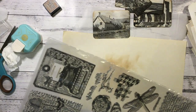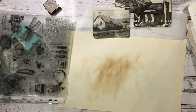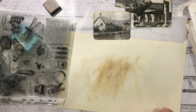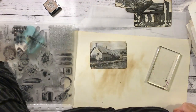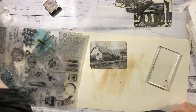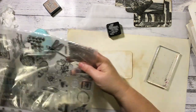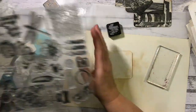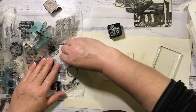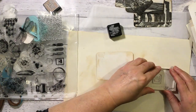Few bits I can use. It does have a stamp. Found my stamp block. And I do have, I might just use Distress ink. I've got walnut stain and onyx oxide. Where's my black one? Just grab my black Distress. My black sort, we'll see how that goes. This is one of the stamp sets off of a magazine. I think a lot of us have this one. Has a few good bits and pieces on it. It does have this stamp, which I haven't used before. It's not my favourite, but I might just use it on these. I can find my other stamp when I do more.